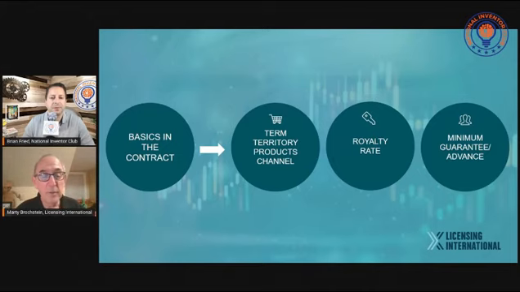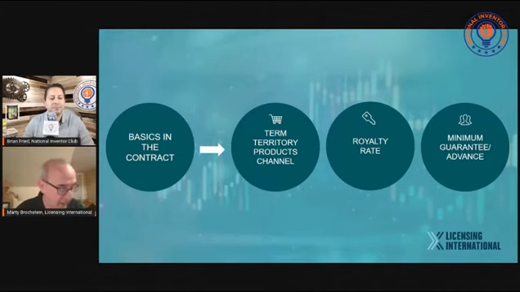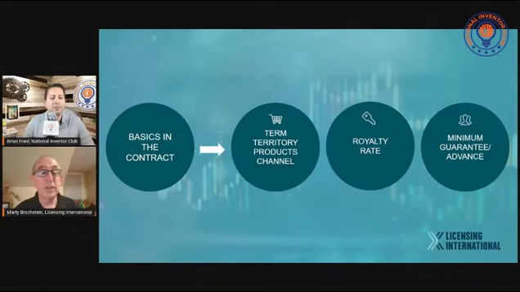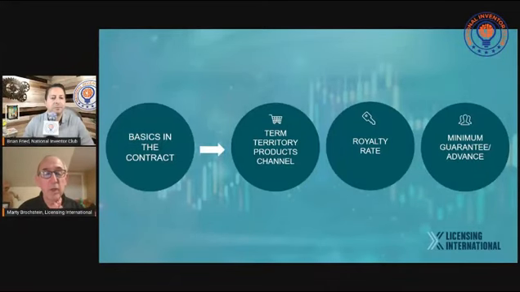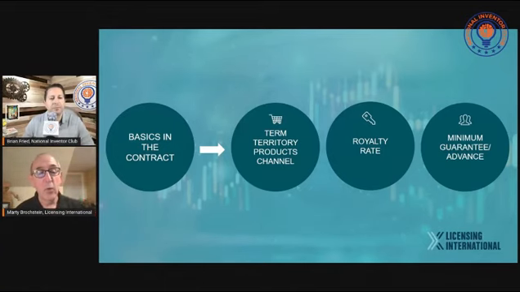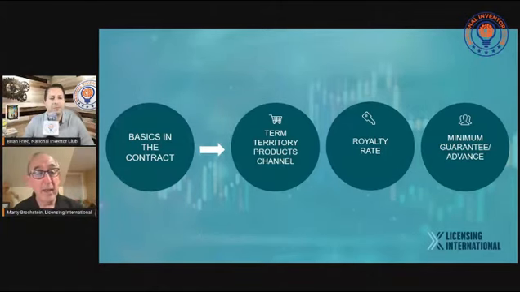Let me tell you how these companies are structured. A company like the entertainment companies — Sony Pictures, Disney, Universal, Nickelodeon — they have large consumer products organizations because they're not in the business of making products; they're in the business of making entertainment. So they have large consumer products organizations. If you go to them with a product, in all likelihood they're going to say, we have a licensee in that category. Why don't you go see the licensee? We don't make toys, but if you have something that'll make a good toy, why don't you go to Hasbro and Mattel and see if they can make that work with our license?